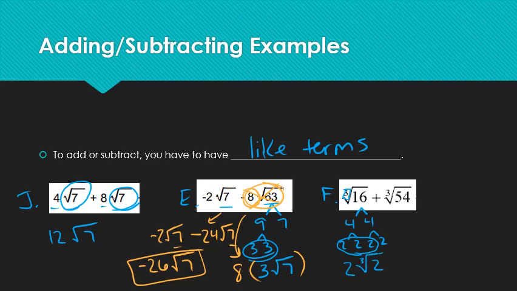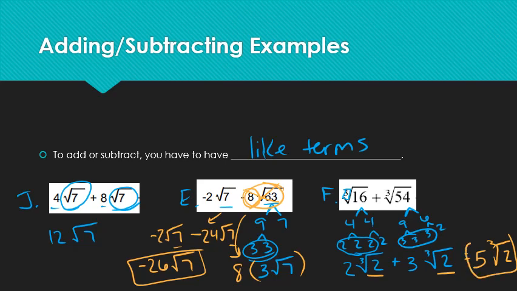I'm going to do the same thing for this cube root of 54. So I'm going to use 9 and 6. This will be 3 and 3. This will be 3 and 2. So I have a group of 3's. I have 3 of them. So that would be 3 times the cube root of 2. And then luckily, my question had a plus sign. And then luckily now I have like terms. So I can add 2 plus 3, which is 5, and then leave the like term. I'm sorry, I said common denominators. I meant like terms. So the like term of cube root of 2 is going to stay the same.